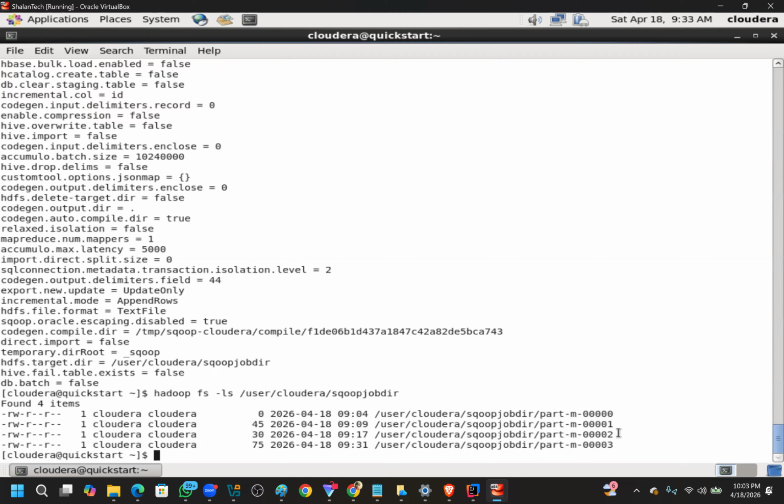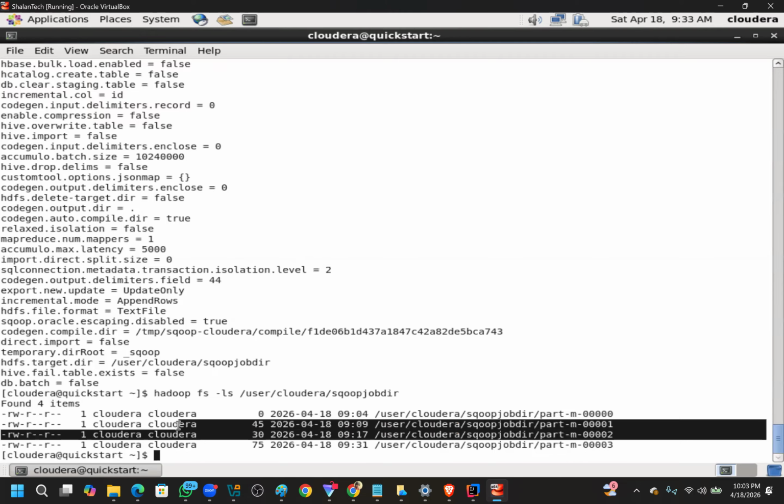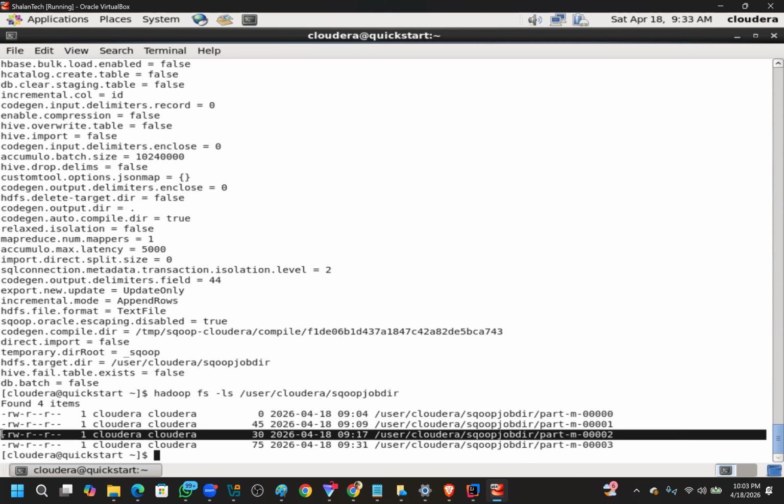Okay, can anyone now tell me what is inside these two? 2 records. Which are the records? Lastly, you have appended 4 and 5. Exactly. 4, 5 is inside 2.